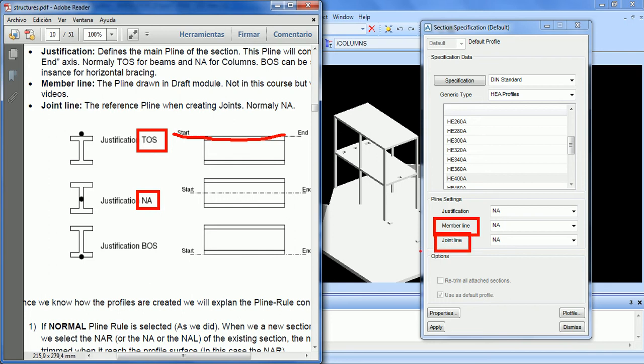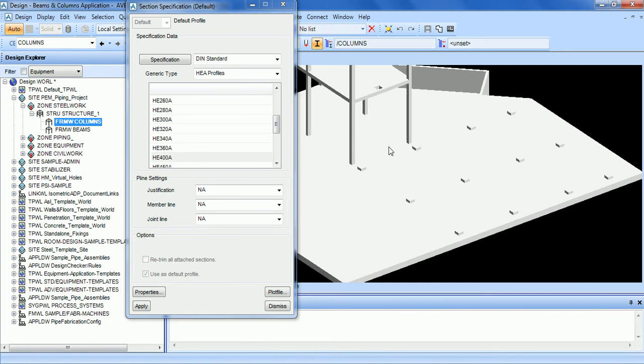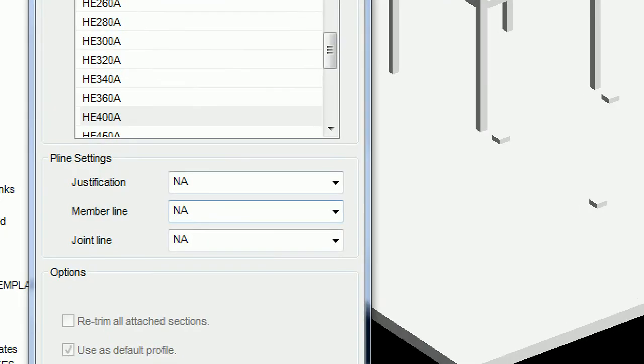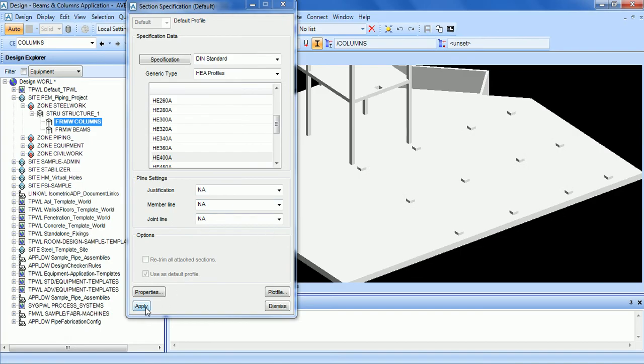It's a reference P-line to make the joints between profiles. Okay, so typically when we are creating a column, we leave all that as neutral axis. Okay, so click apply and dismiss.